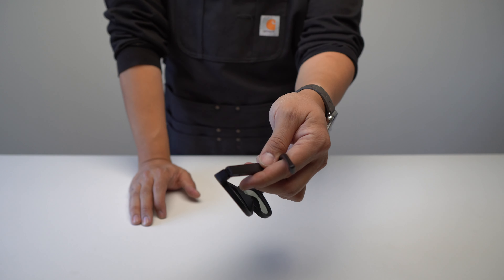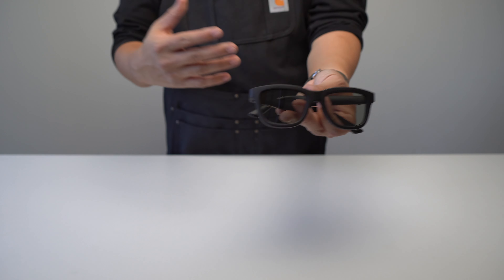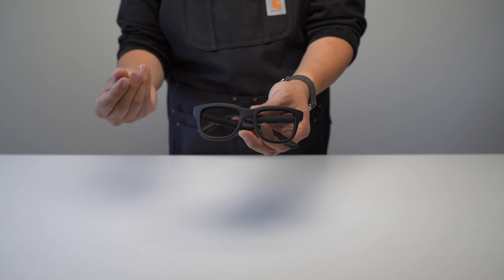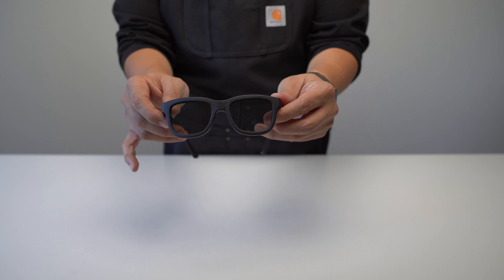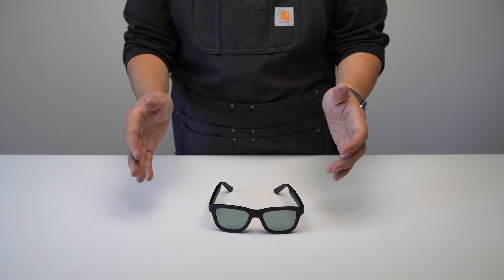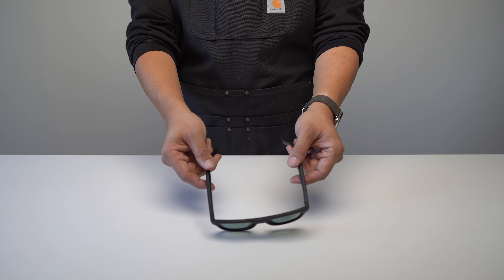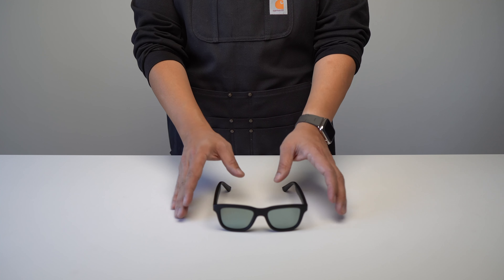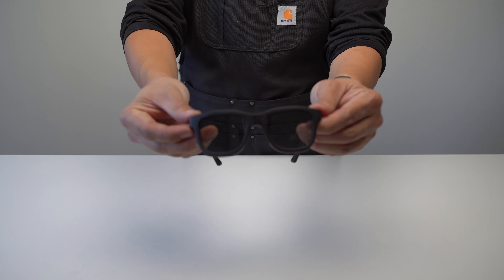Fashion is always in the eye of the beholder, but I'd describe these as more utilitarian than fashionable. They're plastic with a matte finish, which I personally don't mind, but if you compare them to Ray-Bans — the quintessential Wayfarer style — those have a slightly different luster. These aren't cheap, I just think a fashionista would be better served by more traditional sunglasses. In terms of size, they only come in one size. My face is just a little wider than they'd ideally accommodate, so they flex out slightly.